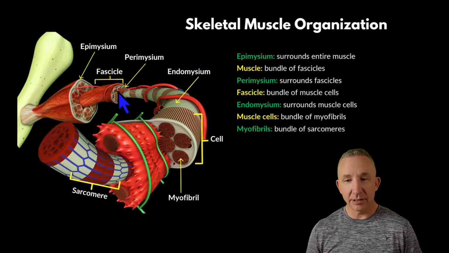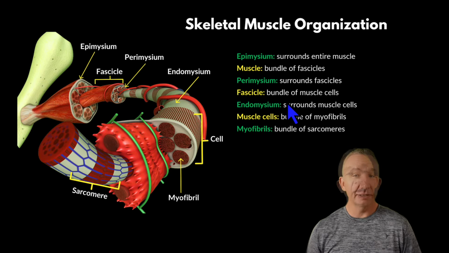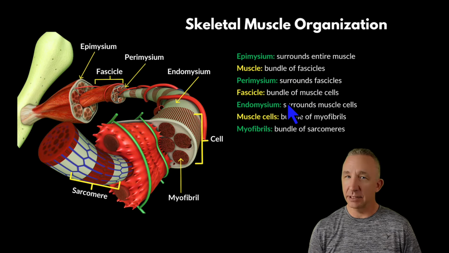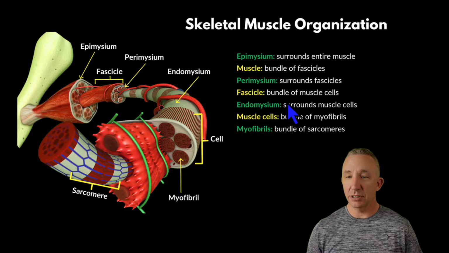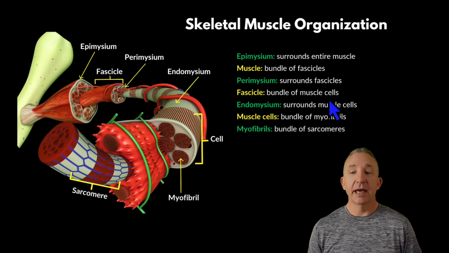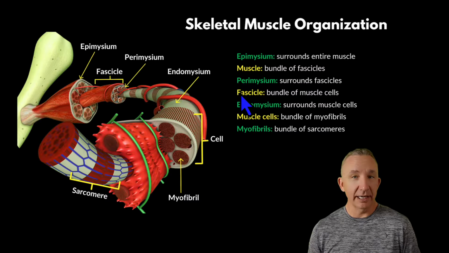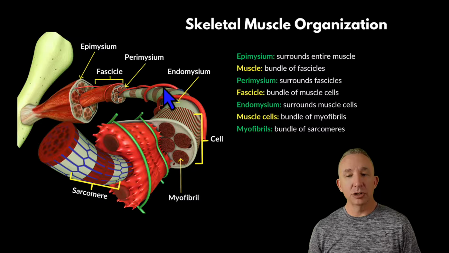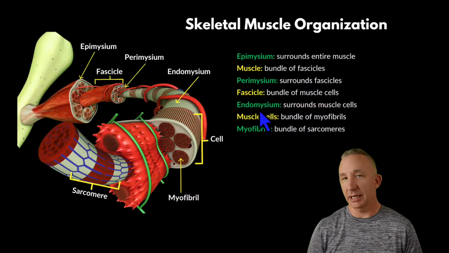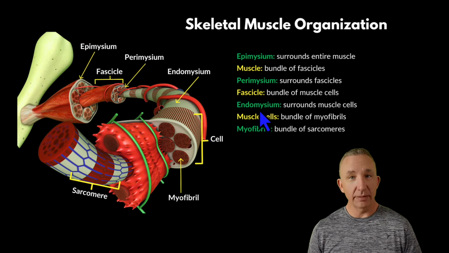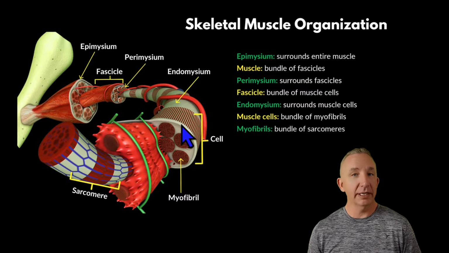Now, a fascicle is a bunch of muscle cells, and you will see muscle cells referred to in different ways as a muscle cell, a myofiber, a myocyte. So you'll see different terms, but for now I'm just calling it a muscle cell. If I put a bunch of cells together, I get a fascicle. Put a bunch of fascicles together, I get a muscle. So now I'm going to take just my muscle cell and I'm going to wrap it with endomysium. So endomysium actually has more reticular fibers to it. Remember, connective tissue has three types of fibers: collagen, elastic, and reticular. So we see a lot of collagen fibers. It's our most abundant, but then we see more reticular when we get into endomysium.